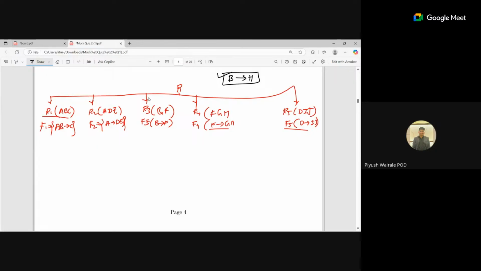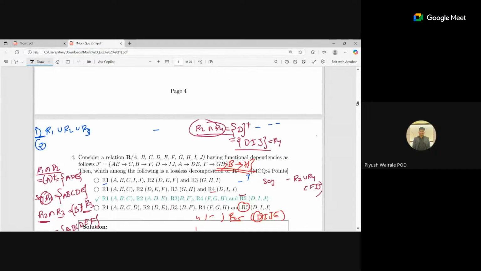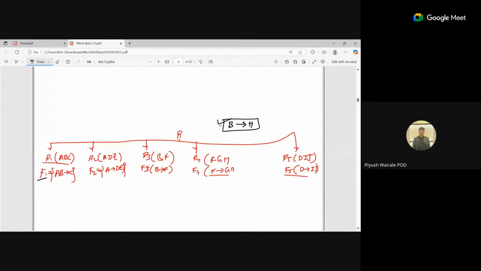So first write down all the applicable functional dependencies like that. Now the dependencies which are not applicable to any decomposed relation, for this particular case we have this particular functional dependency. For this FD we need to check whether it is applicable to any one of these or preserved or not, because the remaining functional dependencies are already preserved in their respective relations here. We cannot add BH in any one of these because B and H are not present in a single relation here. So how can we check?